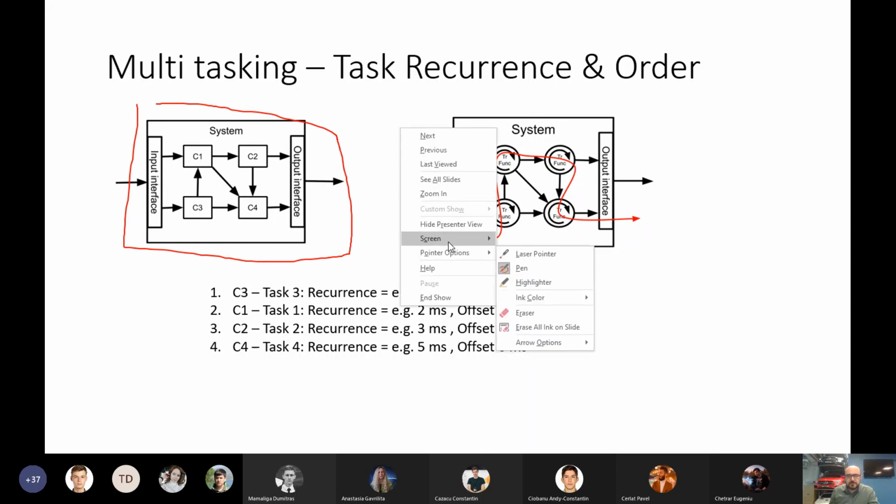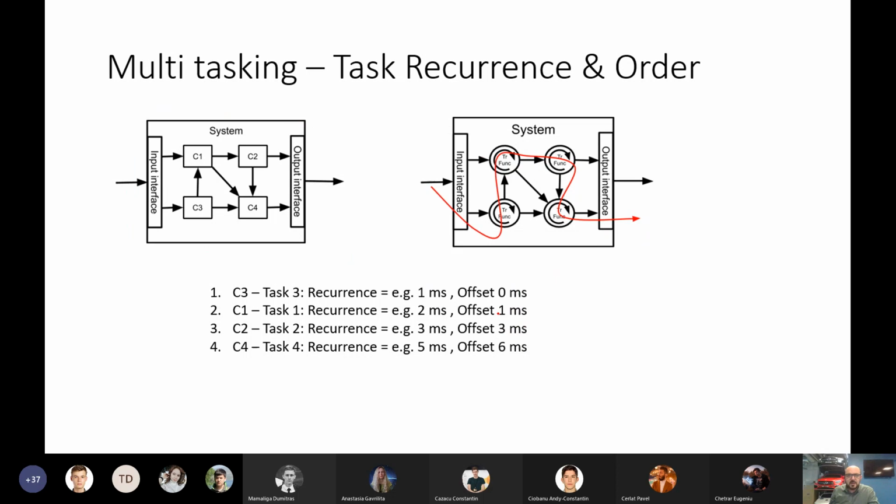First of all, usually we have many components that are interconnected, and this component, in order to provide the output, should first read all the input. Now, in case I start all of them at once, this will start this.